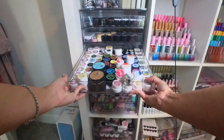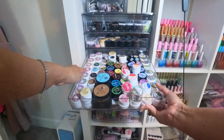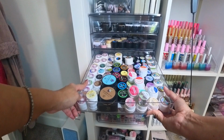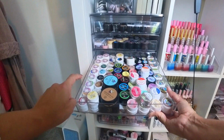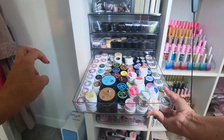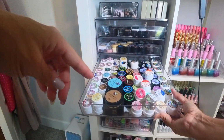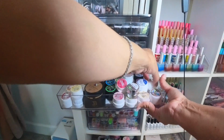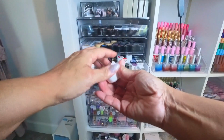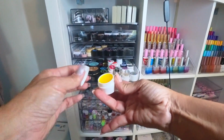This is the sculpting clays, and these are glitter. This is a Crisania by Ball Pit collaboration. These are all glitter carving gels or sculpting gels. So these are your solid gels. I think I have another place down below that has solid gels. These are so much fun. They're so much fun to carve things. You can make your own charms.